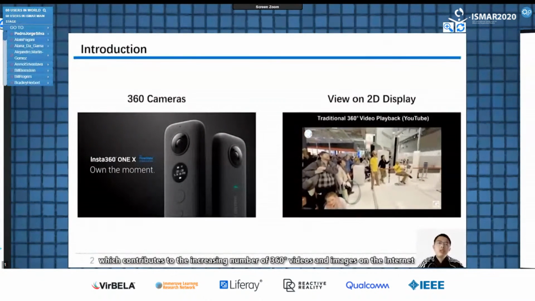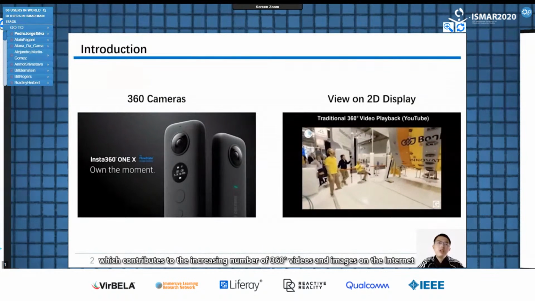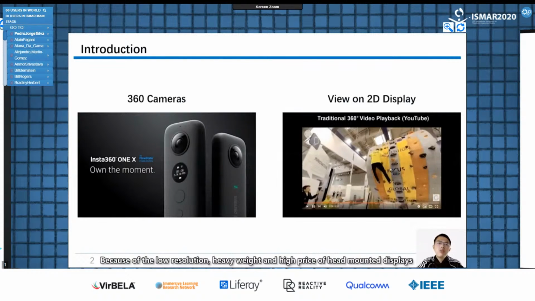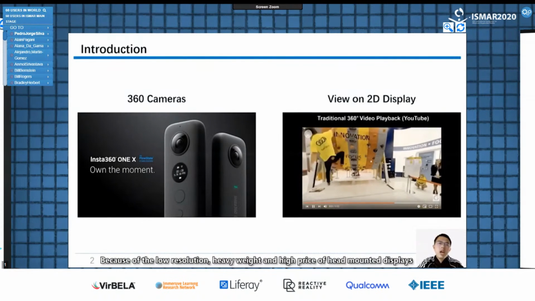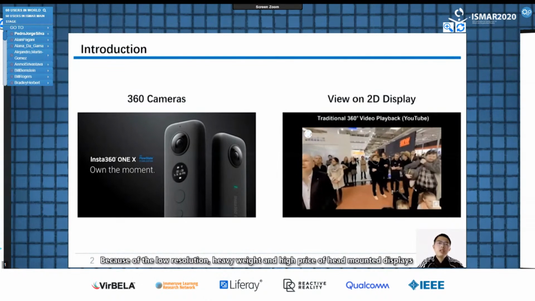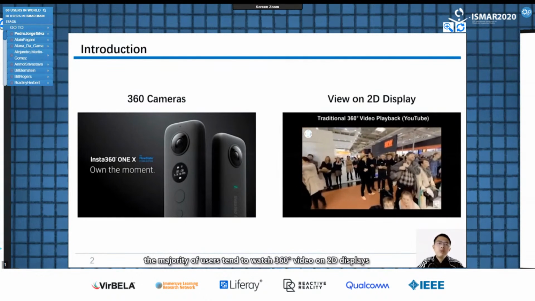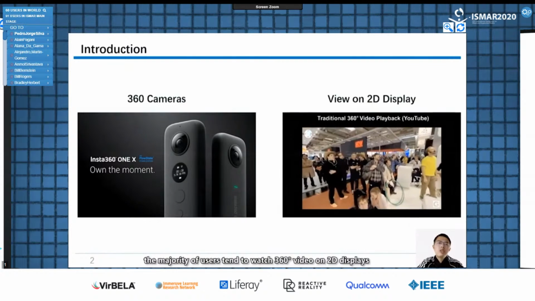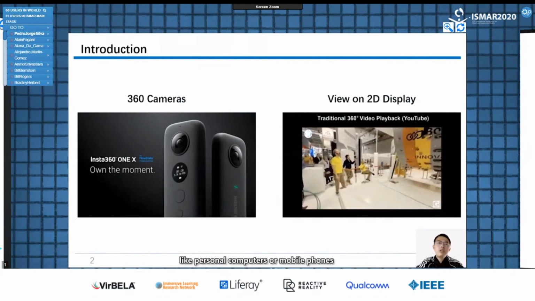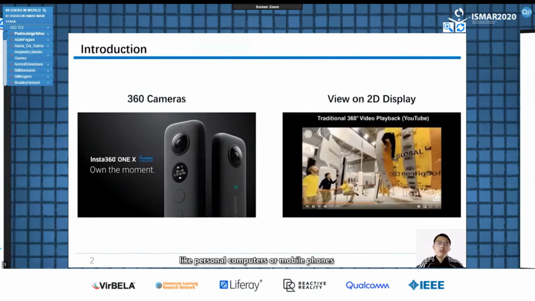This contributes to the increasing number of 360 videos and images on the internet. Because of the low resolution, heavy weight, and high price of head-mounted displays, the majority of users tend to watch 360 video on 2D displays, like personal computers or mobile phones.